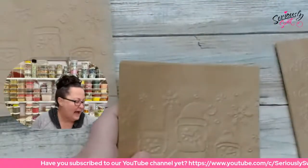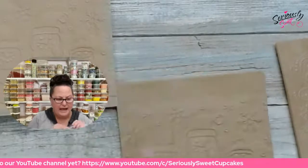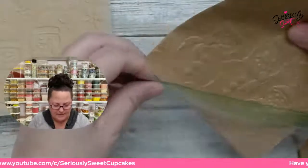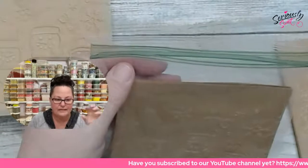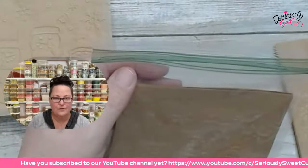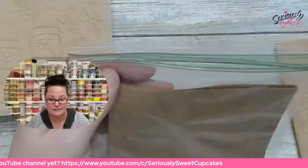And then I've got my extra ones. And guys, I have a stencil box that I keep my stencils in. And I used that for this. And what I did was I just set up dividers. I have the same dividers I use for my stencils. I just created like winter theme, Christmas theme, because I literally went through 30 folders and about 1,000 sheets of parchment this weekend, just playing to see what designs looked great.